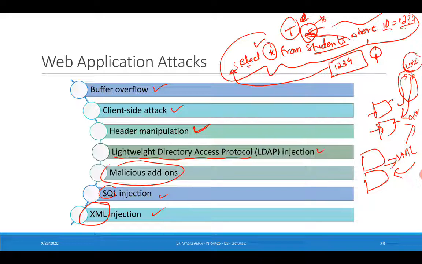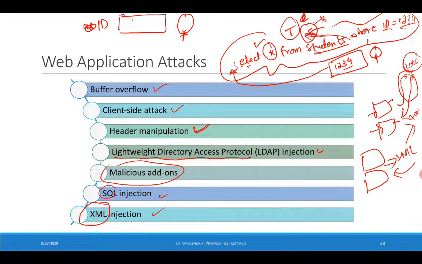So let's say the attacker has access to this interface which the HOD was using, but he doesn't know what the IDs are. Now he wants to provide an ID. He has access to this interface, but he doesn't know all these IDs. So what will he do? He will manipulate these queries.